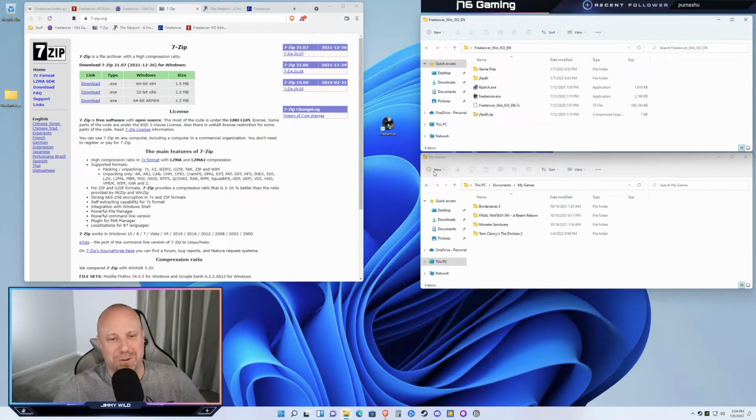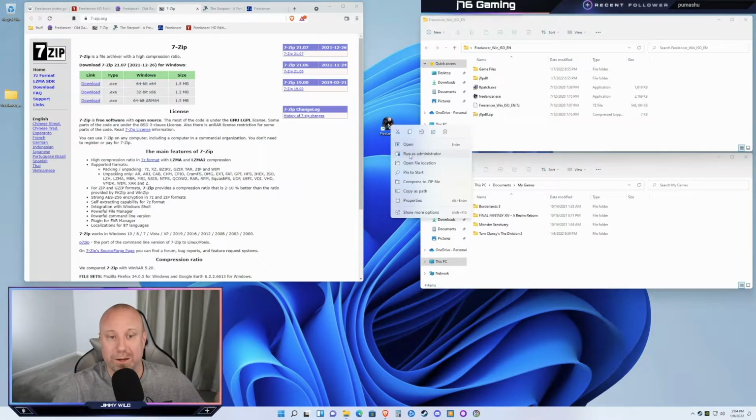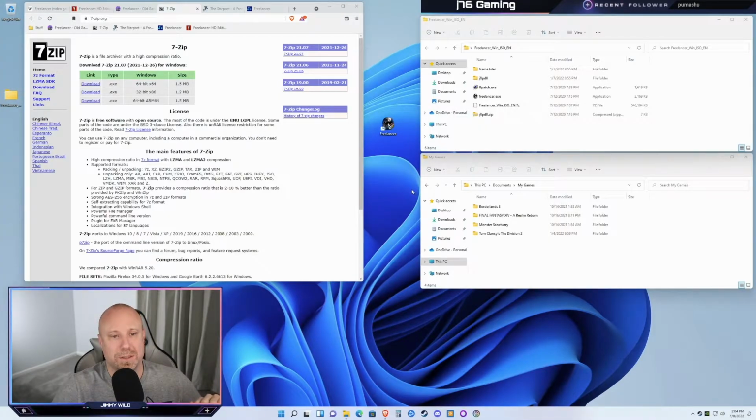Okay, we're back after a reboot, and let's go ahead and try to run Freelancer. We know it's not going to work, but let's see what actually happens. So we're going to double click on Freelancer. We're going to get "please log in with administrator privileges." So we'll hit OK, and then we'll right click and run as administrator, and we'll say yes, I want to run it as administrator, and we're still failing. We're failing the CD check, so we need to go ahead and fix that.